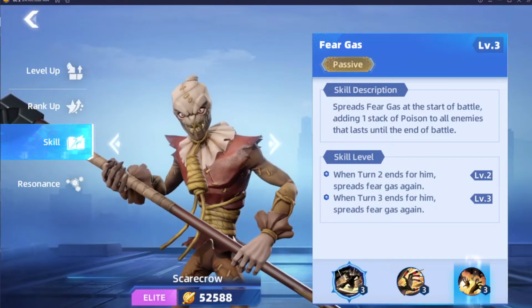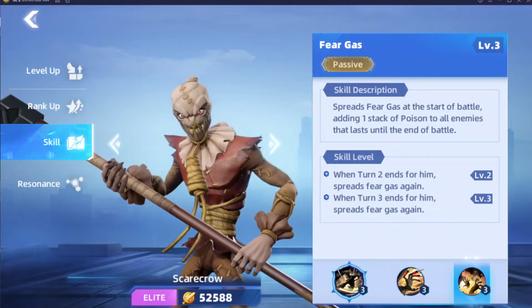He spreads fear at the start of the battle, giving a stack of poison to all enemies, and it lasts until the end of the battle. So that poison stack's always going to be there. It's always an increase. You see, I've taken him up when turn 2 ends. He spreads fear, yes, again.